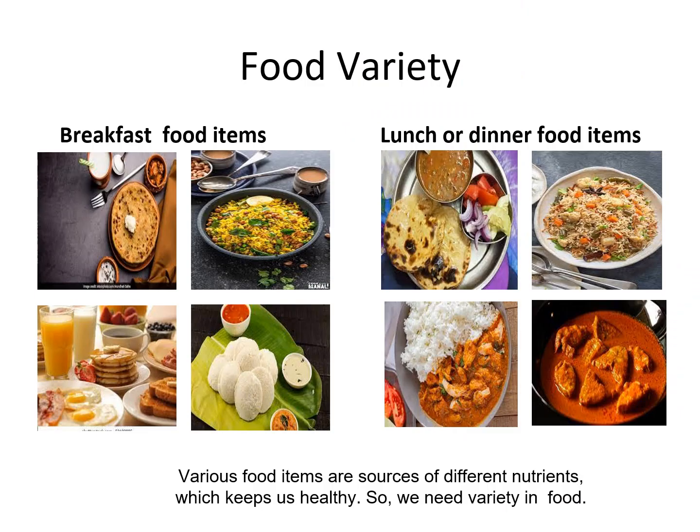Now next is food variety. Do you know we eat a lot of variety of food during the day? For example, we eat different food in our breakfast, lunch and dinner. Sometimes in breakfast we want to have aloo paratha, or some other day poha, or eggs, or even idli. Similarly, we have various choices in our lunch or dinner. For example, in lunch we want to have dal roti or pulao or chicken or fish. So there is a lot of food variety available to us and we do not repeat food during a whole day.